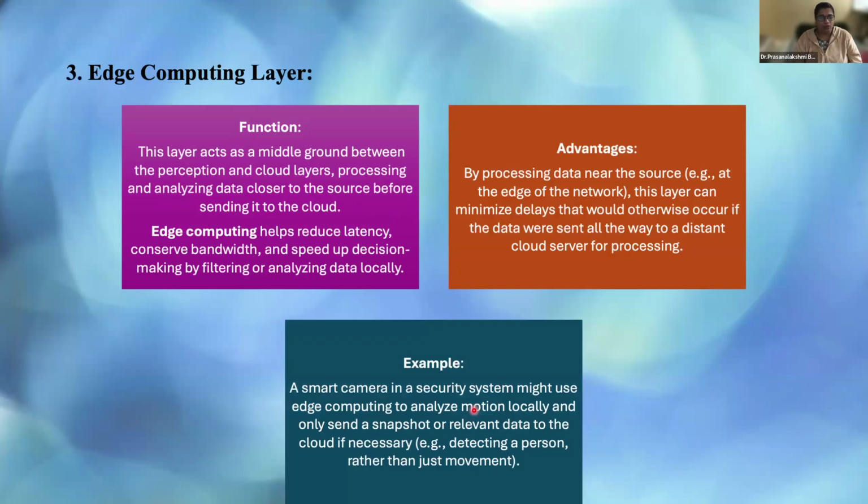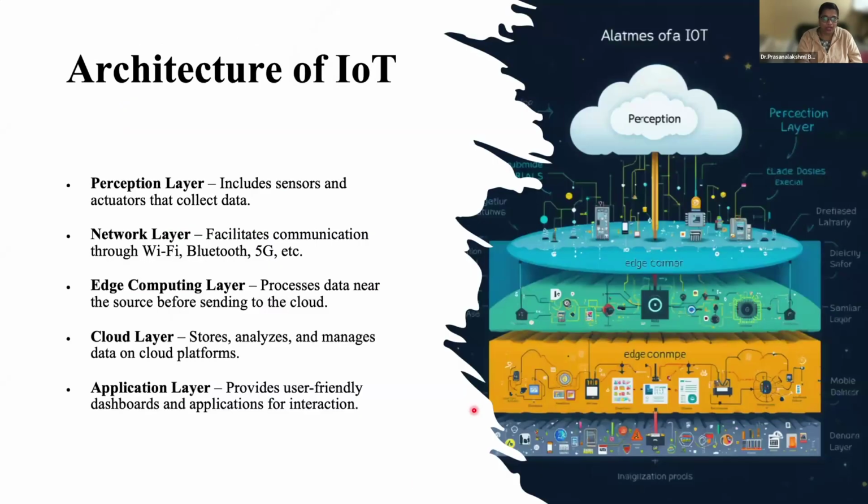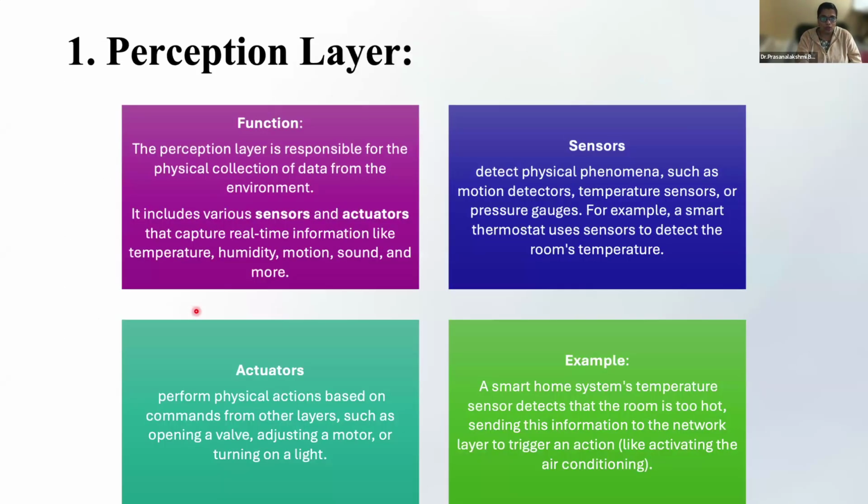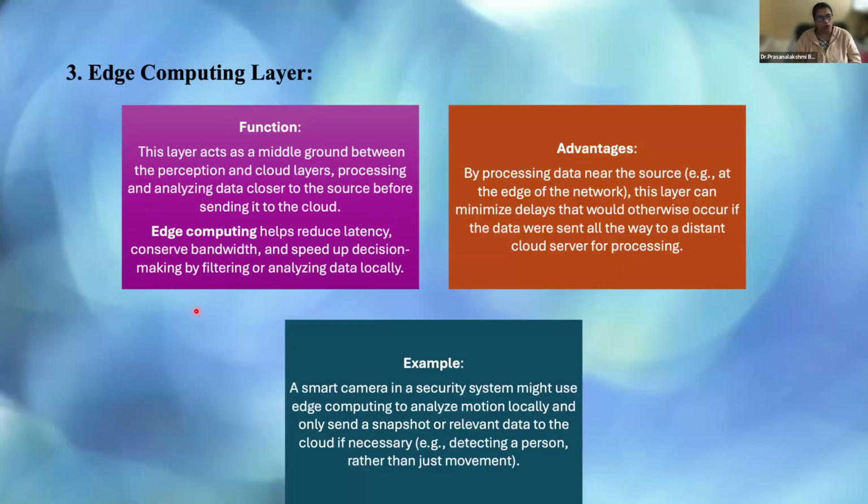Here, as we told, your edge computing and your cloud computing layer together form this cloud and data processing. So when you come to the edge computing layer, all your data gets processed over here. Whether it is unstructured data or structured data, all your raw data is processed over here, and it is prepared to move to the cloud.